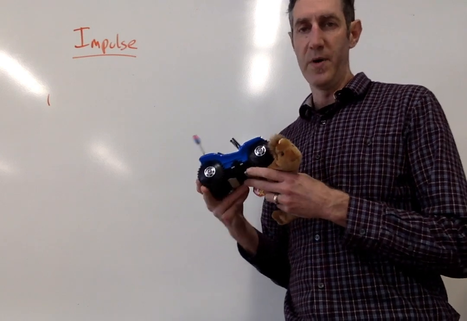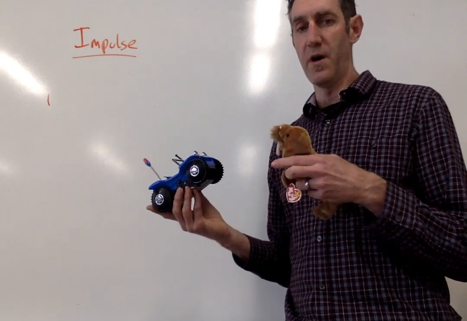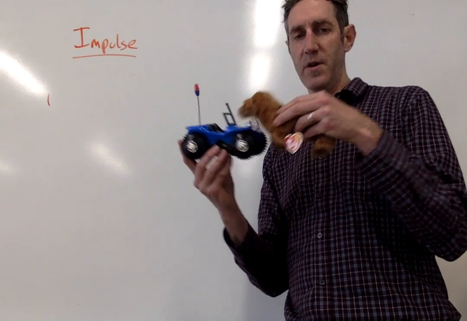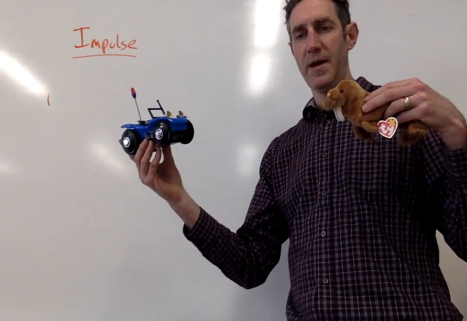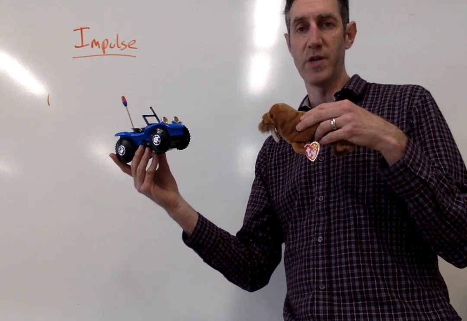Let's talk a little bit about impulse and how impulse relates to momentum. What we've been talking about so far are collisions, where we have two things colliding and maybe sticking together, or two things colliding and bouncing. And our main way of tackling those problems was by using conservation of momentum.